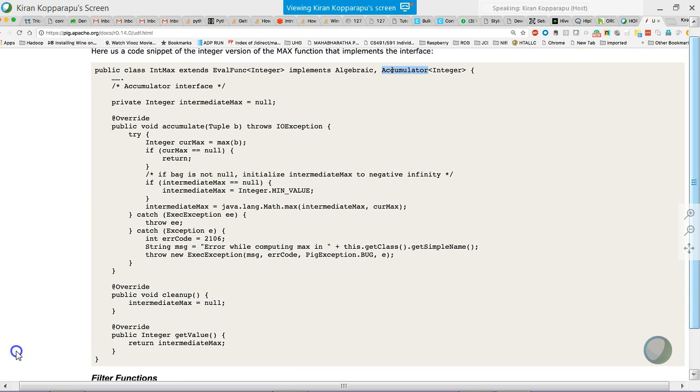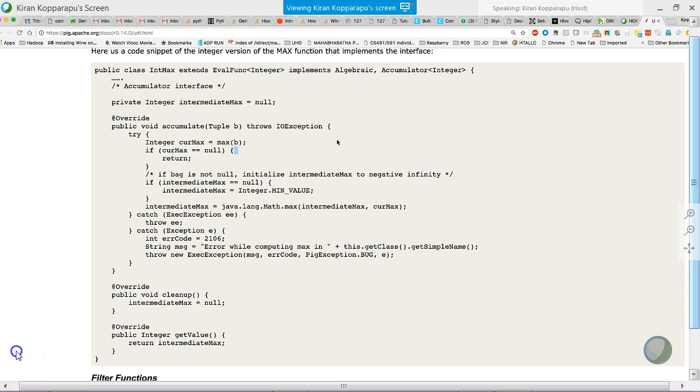Question: accumulator one, how to relate this with the map reduce key value pair? There is no relation between MapReduce key value pair and your UDF. Whenever you run a pig script, it will be converted into a MapReduce program. While running your MapReduce program, it emits a lot of information, a lot of information that it will provide.